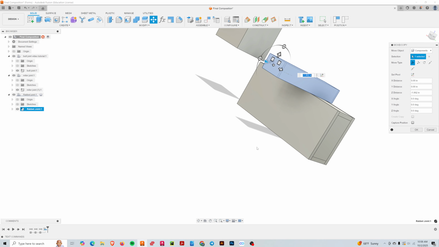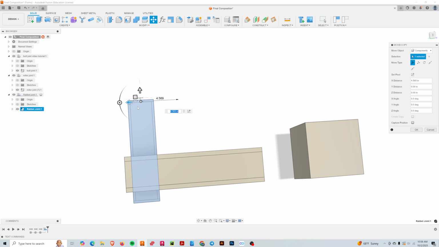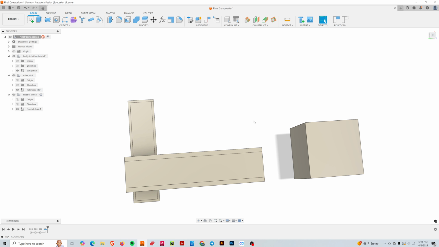I'm going to use the rabbit joint box to pierce the butt joint box, like so. You can press capture position or not. I'm going to show you how to fix that afterwards. So if you forget to press capture position, a little upside down L will show up under the new positions tab. And I'm just going to click on capture position.